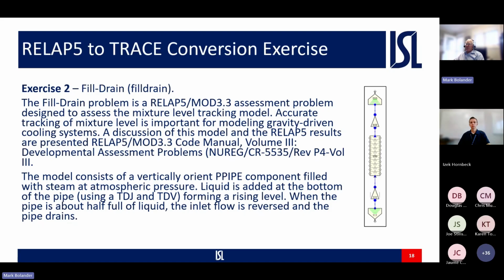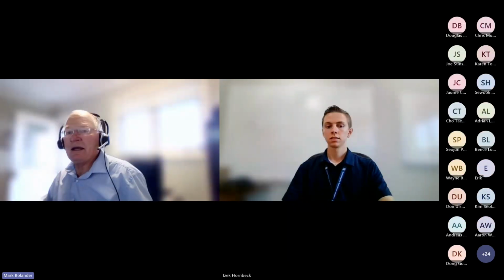When the pipe is about half full of liquid, the inlet flow is reversed and the pipe drains out. This is another good model, and it's used to look at tracking the mixture level, which is important in modeling gravity-driven cooling systems as well. So we'll turn it back over to Isaac, and he can take us through this exercise.